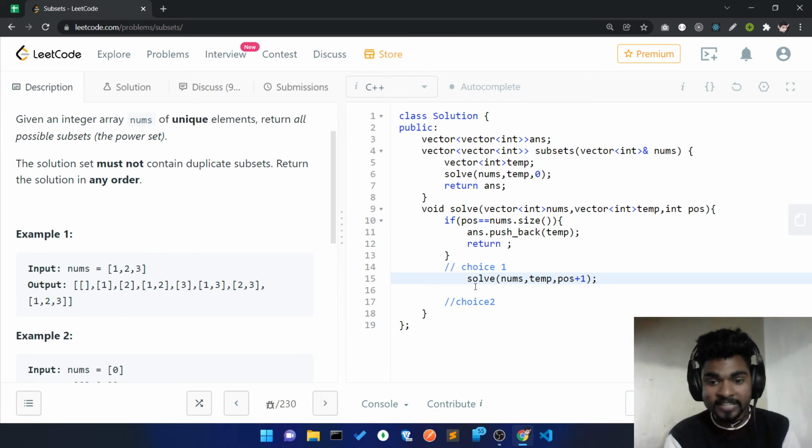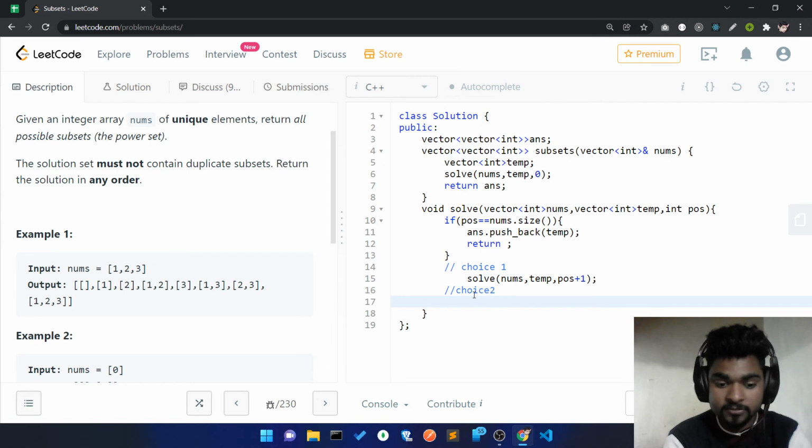Now come to the second choice. In my second choice, I want to pick this element. If I want to pick this element, first of all I have to push into my temp, temp dot push back, this nums position.